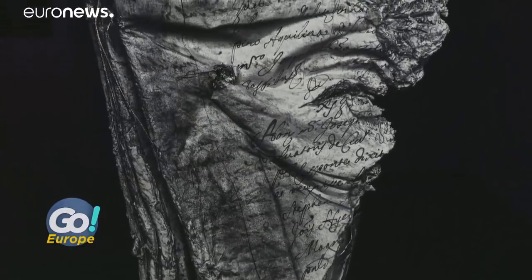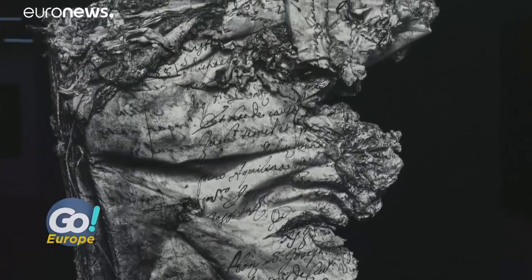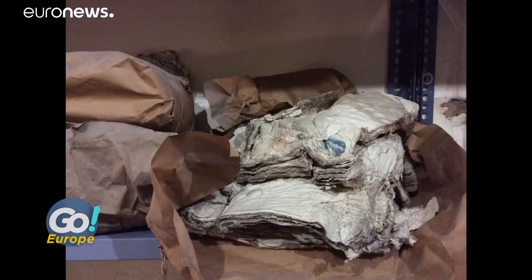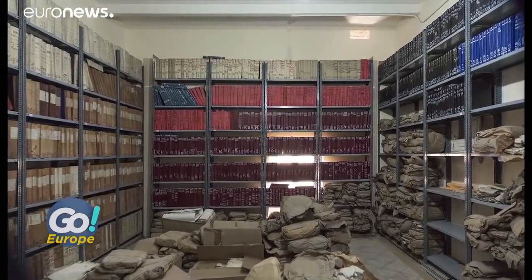During the war, they were blasted completely. Some of them were blasted and damaged and buried beneath rubble. And they've become completely useless. You can't open them, you can't read them anymore, and we don't know what they hold. So they were put away in boxes in what they call the crying room, because it's so sad to see such history going back from the time of the Knights destroyed. That's a consequence of war.